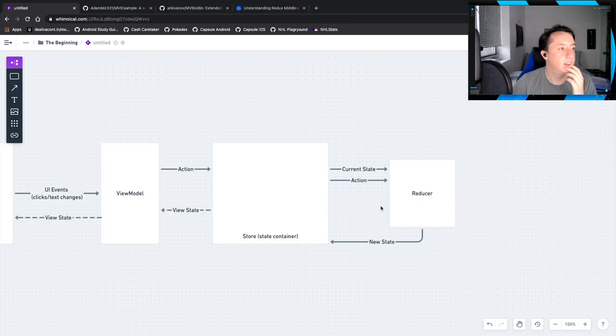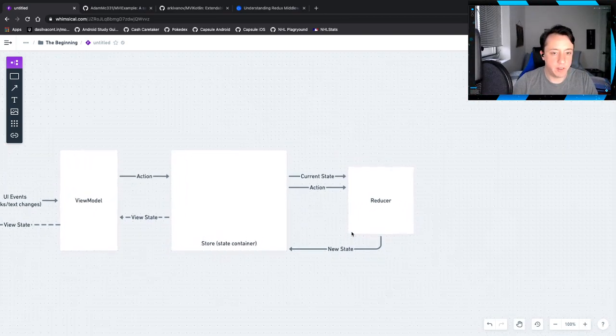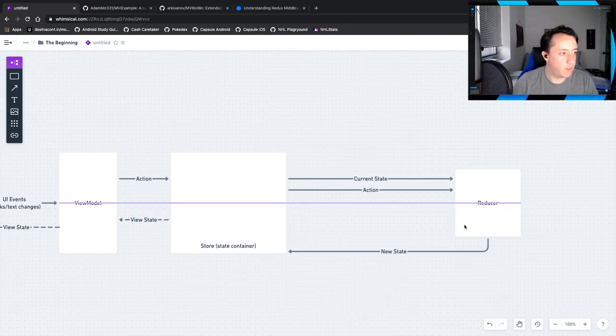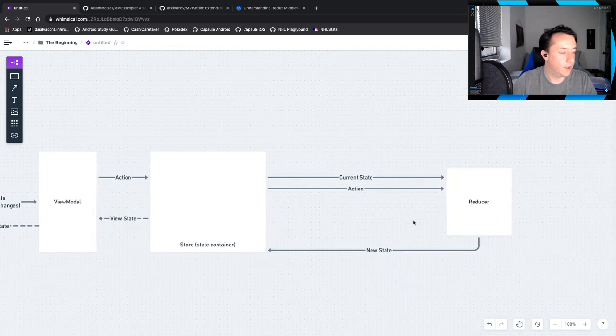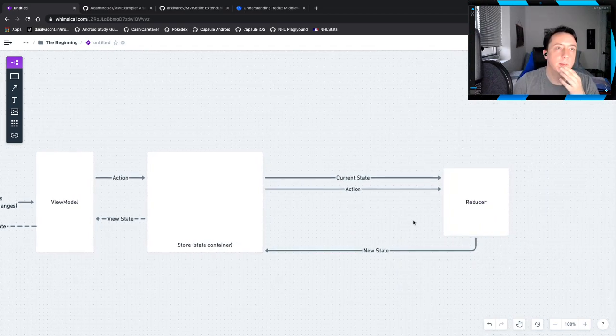So let's move these over because we're going to have to put a new line in here, a new spot in here. I wish I had bounced this off of Matt before because I'm trying to think of how I used this before. I can't remember if it was a reducer or a middleware. Correct me if I'm wrong, Matt, a middleware should not output, should it, or should not output new state?